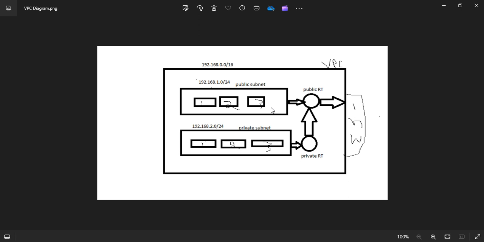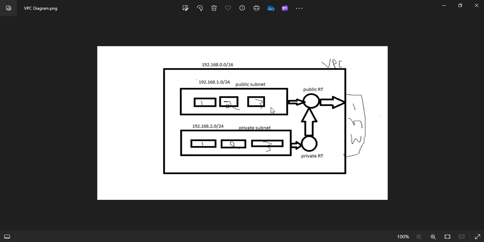But right now, in peering connection, what we will discuss is, suppose I have multiple VPCs. In an organization there is not only one VPC. Suppose I have created one VPC network in this region, there is a chance to create one more VPC in the same region, or one more VPC in another region.